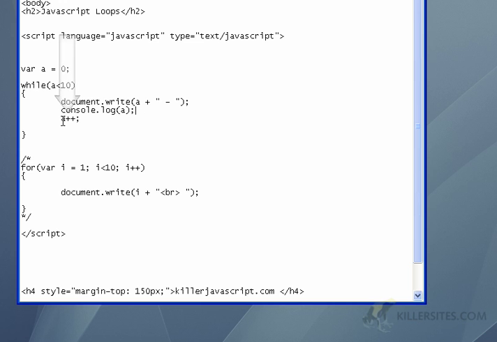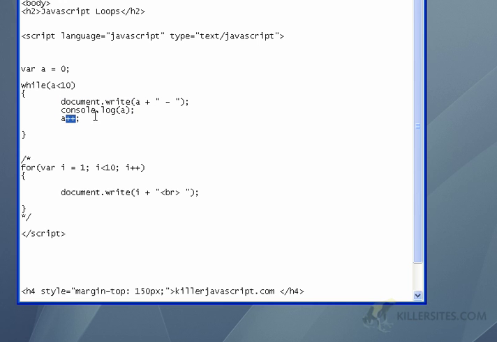Now here's the interesting thing. You see a plus plus. This is an operator. We've looked at operators before, where an operator operates on variables, if you recall. So we got the variable a, and we got it here too. And what we're saying is that every time this loop runs, as long as a is less than 10, we want you to log something to the console, and we want you to a plus plus.